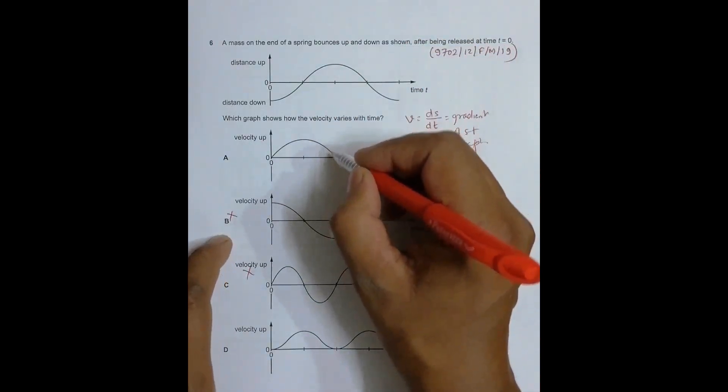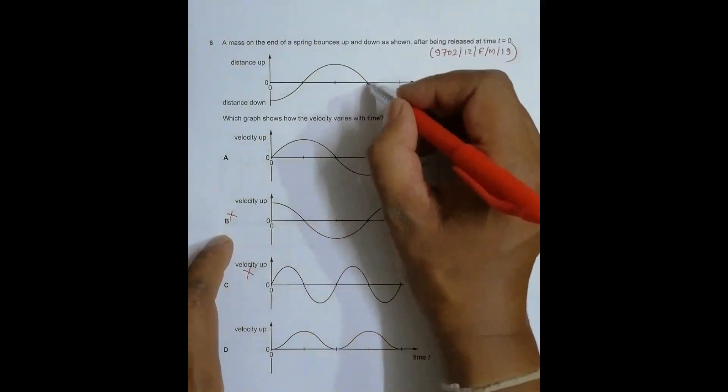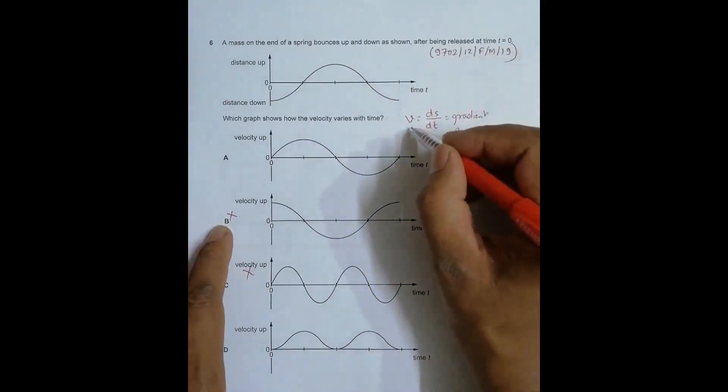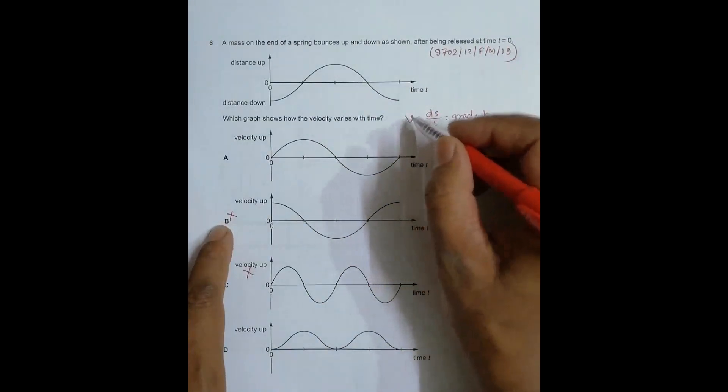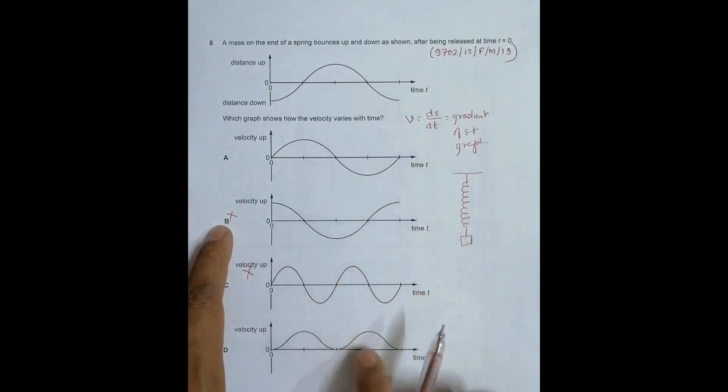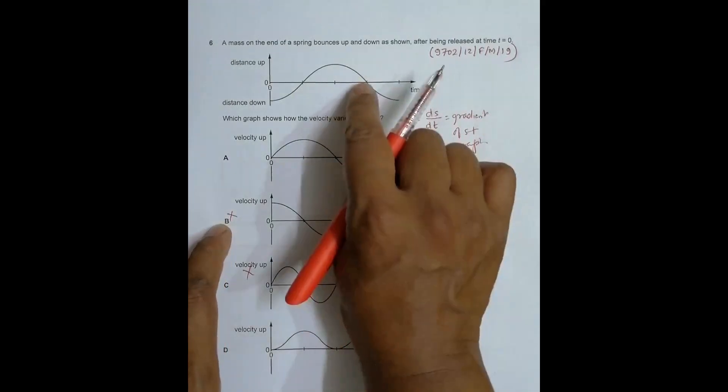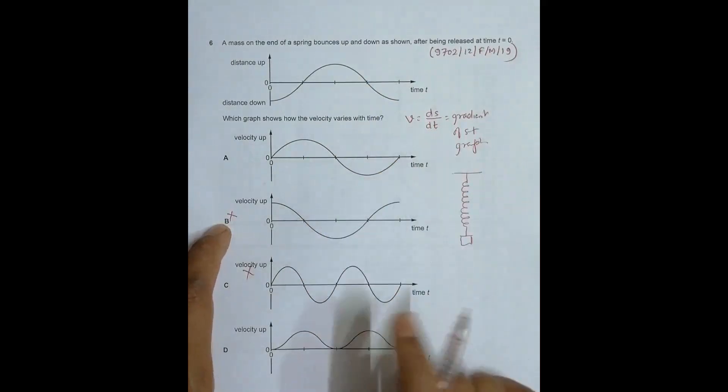As we come down, v zero, yes it still qualifies. Again here I have a negative slope which is highest. That means I must have v should be negative. Since the slope is negative, v should be negative and highest. So this disqualifies, and this disqualifies because it shows v highest. Slope is negative and high, which means v should be negative and high. This shows negative and high, this shows positive and high, so this thing disqualifies.